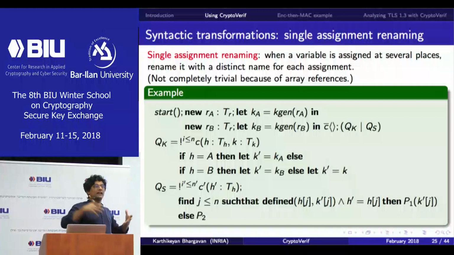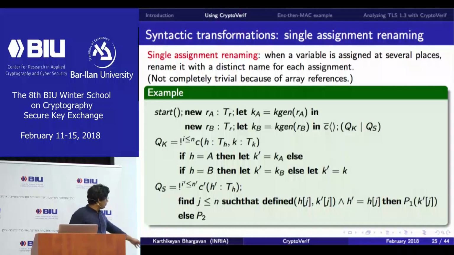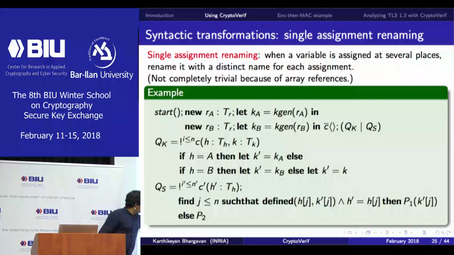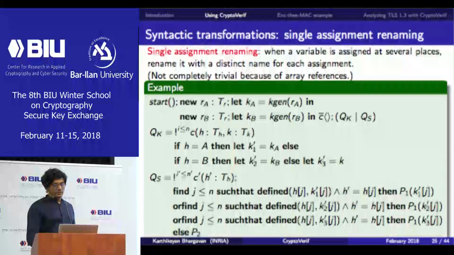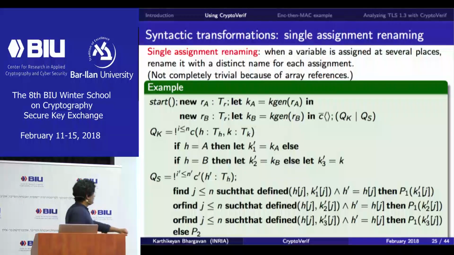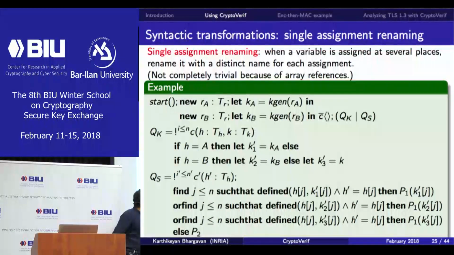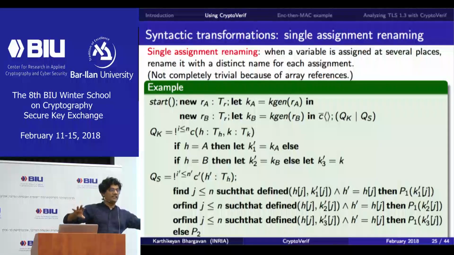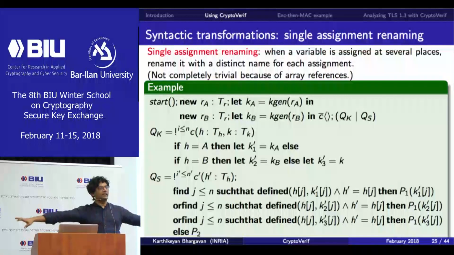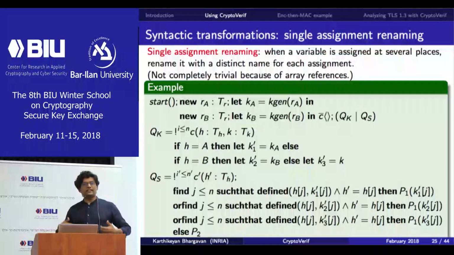And that might actually expand your protocol quite a bit, because here you have two variables, K prime in the if case and K prime in the else case. And you want to distinguish those two cases. So what you might end up doing is saying, okay, I'm going to call the first one K1 prime and the second one K2 prime. But that means that anywhere else in the whole process where you are referring to K prime, you have to decide which one you're referring to. And you might have to make a case analysis everywhere saying, it's either K1 prime or K2 prime, and expand out your process. Again, this is a very syntactic thing that you do.